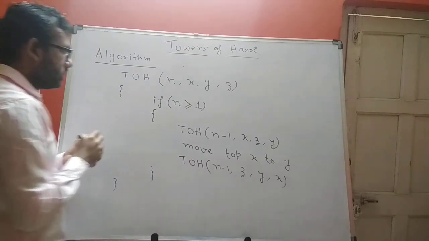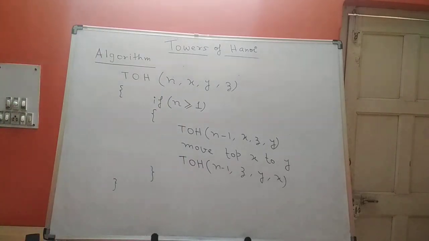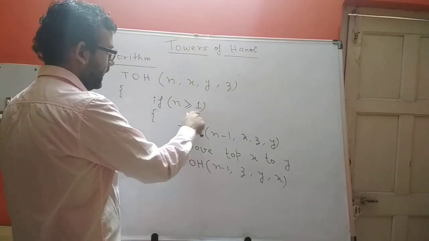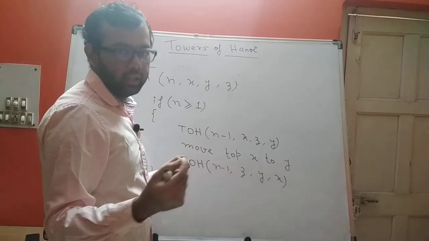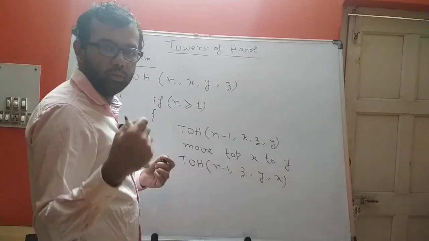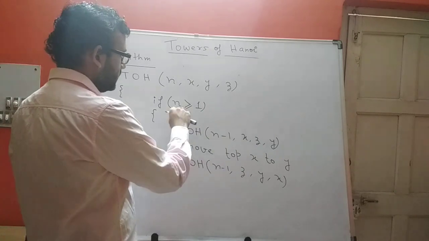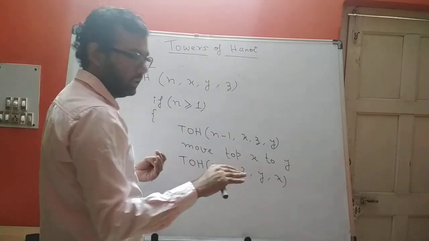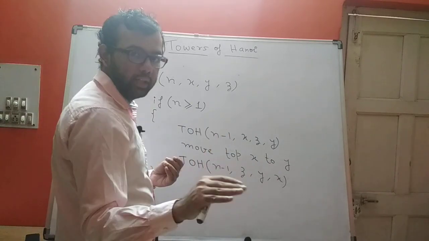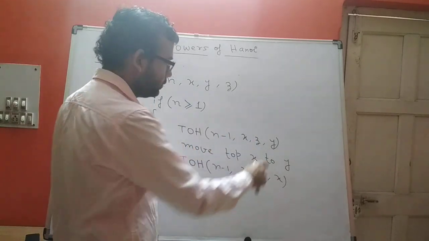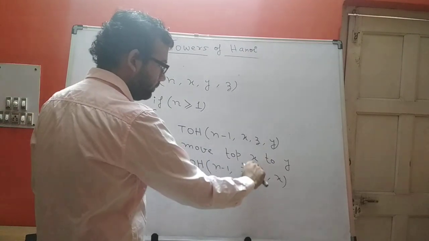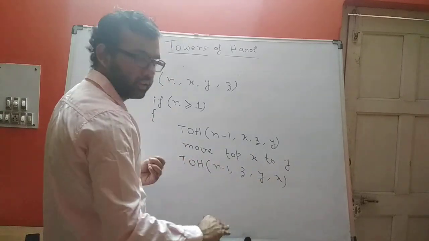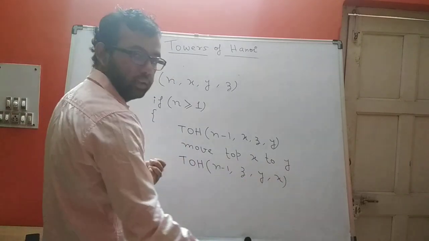So, I hope you have paused your video. Just pause the video for a moment and copy this down. I hope you have copied it down. Now, you check: if you have at least one disk to move, then you can take this task of moving disks from x to y and divide it in terms of moving n minus 1 disks from x to z using y, and a trivial step of moving one disk from x to y and the remaining n minus 1 disks from z to y using x.